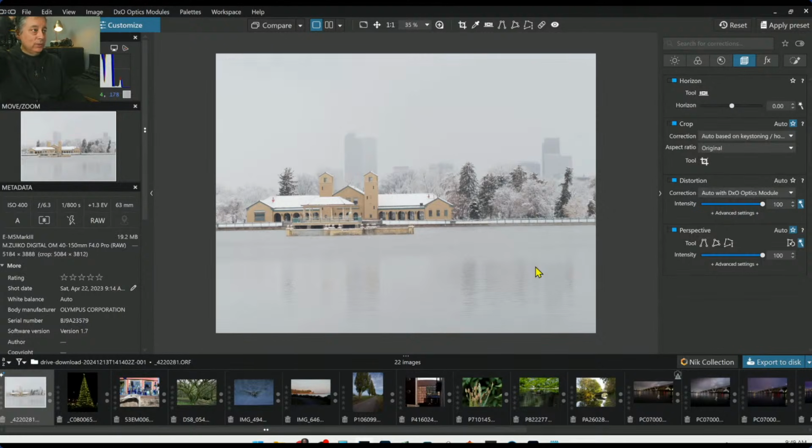I always like to work on the composition first, like straighten the horizon, maybe do some cropping, and then try to find some balance between the different elements in the composition. So we really only have two layers here. We have the foreground, which is the lake with this building, and then the background with the cityscape. But if we look a little deeper, there's actually three layers here: the cityscape all the way in the background, the tree line sort of in the middle, and then this being the subject in the front.